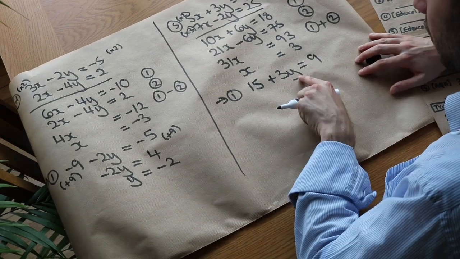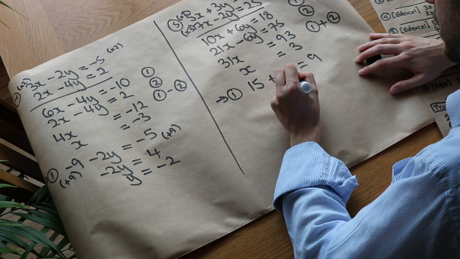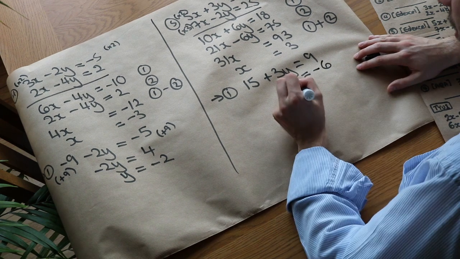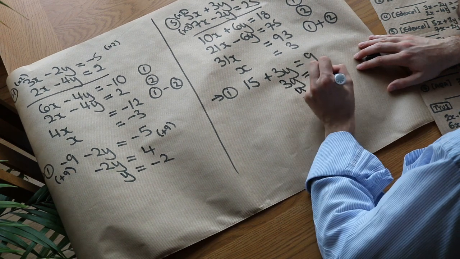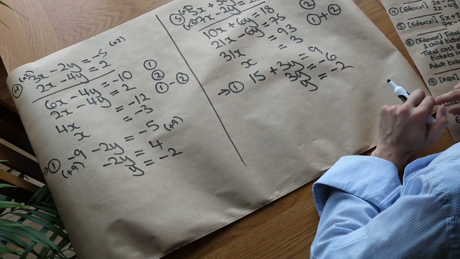And then let's just solve it. So y has been multiplied by 3, then you're adding 15. So subtract 15 from both sides. You get 3y equals 9 minus 15, which is minus 6. Divide both sides by 3. We get minus 2. And then we're done. x is 3 and y is minus 2.